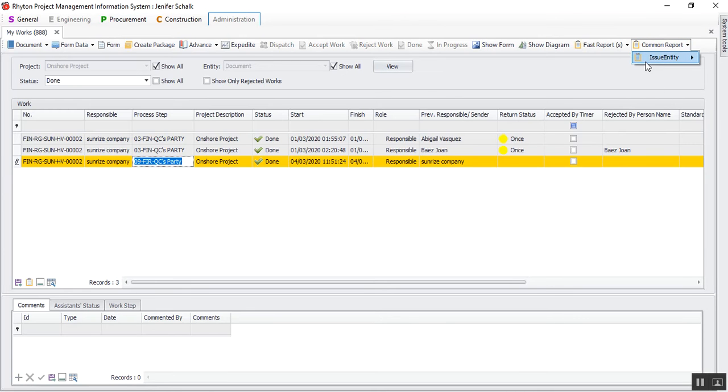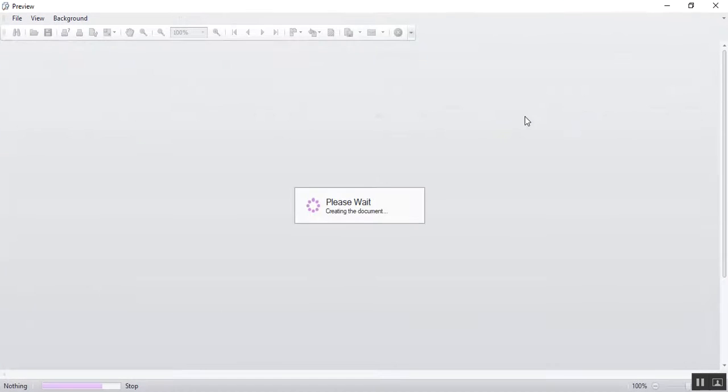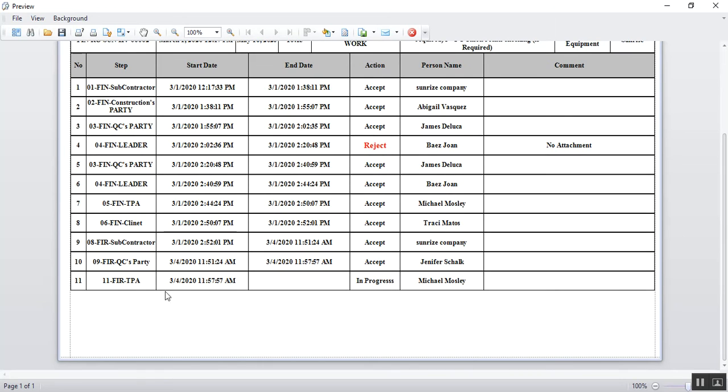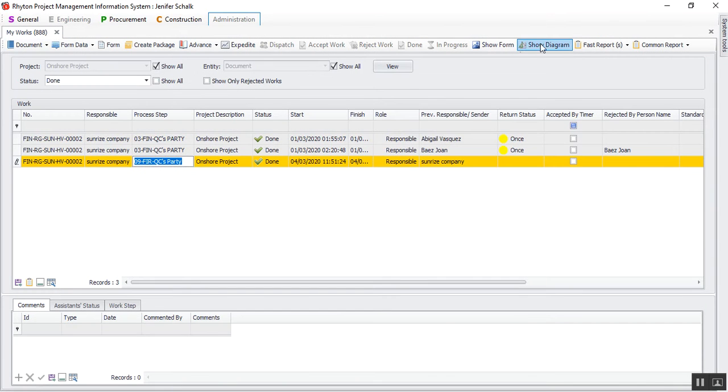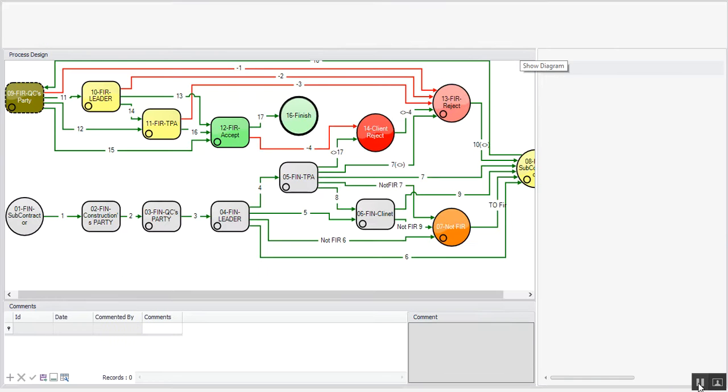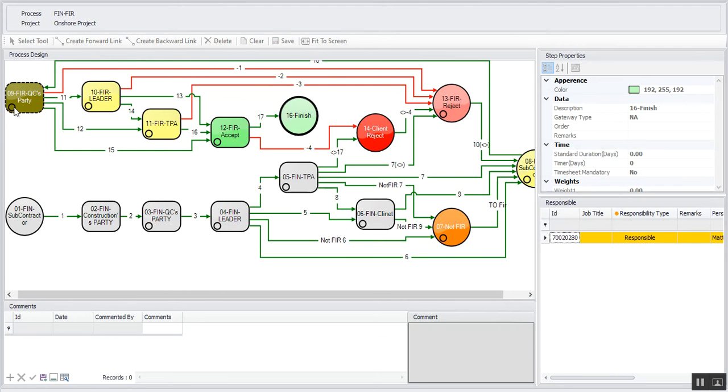Now I'm going to check the report. Now the next step is FIR TPA, which is Michael Mosley. Now let's check the diagram. As you can see, the work was in this step, FIR-QC's party.